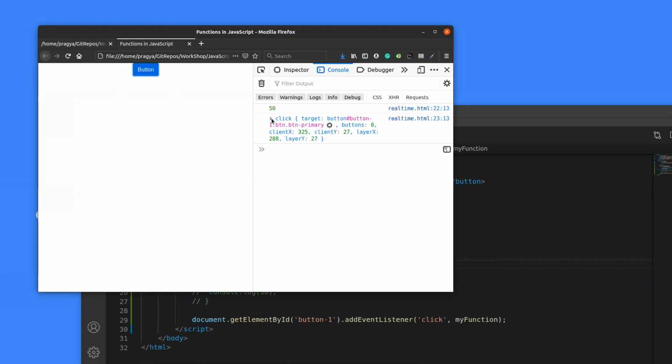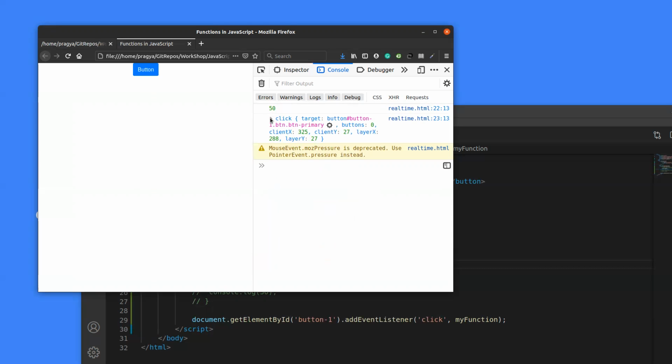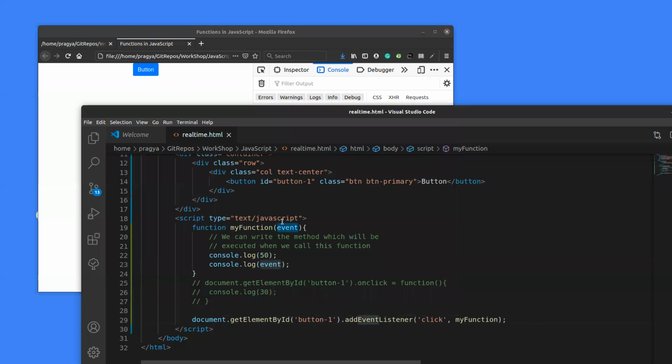You can see that the event is click. We have the target inside of it, which is the button. We also have clientX and clientY, the coordinates where the button was clicked. These types of properties are present in the event, which can be useful in the applications you build. You can use this event variable, which is automatically added by the addEventListener function. So that's it. These are the three ways in which you can access any event of an element.